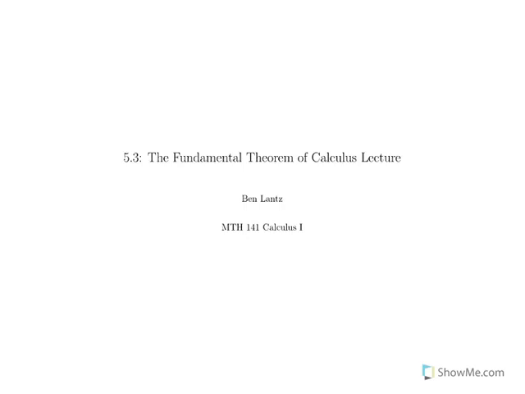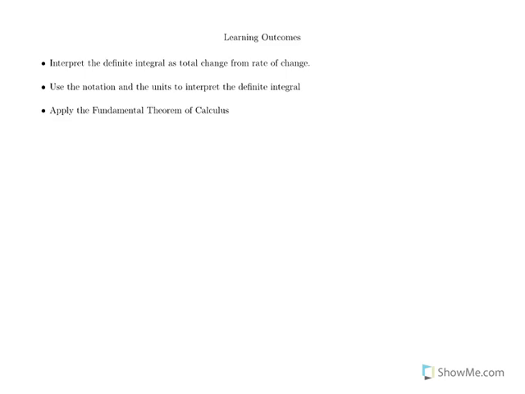In this section, we're going to look at the fundamental theorem of calculus. This is going to allow us to interpret the definite integral as total change from rate of change. So we are looking at the integral as the antiderivative. We're going to use the notation in the units to interpret the definite integral. And of course, we're going to learn to apply the fundamental theorem of calculus.